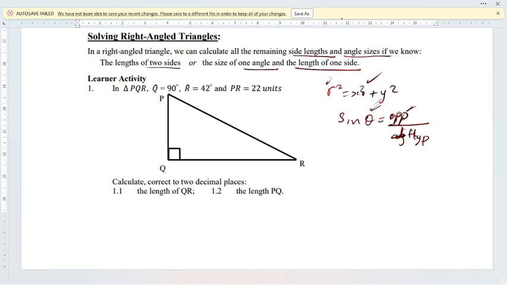What is the combination? Sides only. Can you see that? If I have the sides only, I can work with what? Only if I have 90 degrees, a right angle triangle. But if I have one side and one angle, trig ratio.